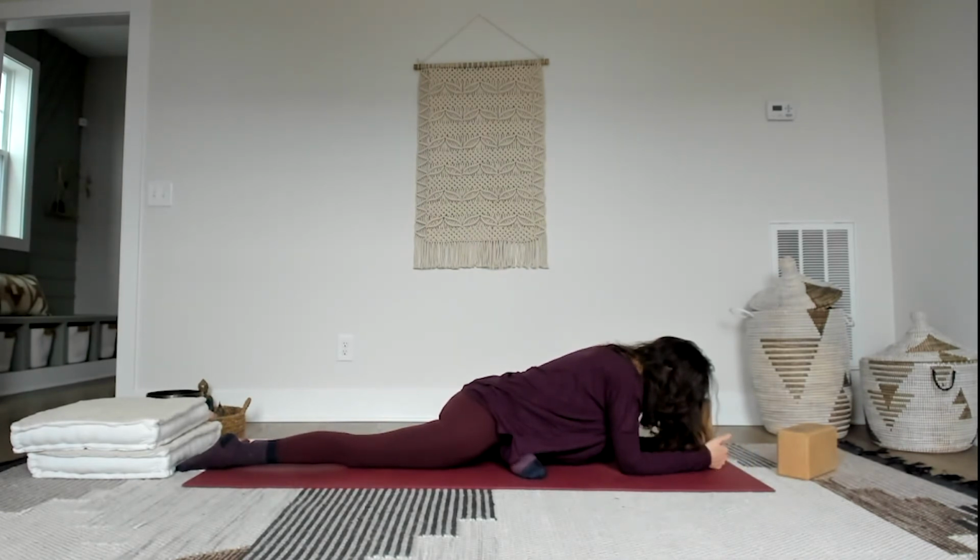Actually, I didn't anticipate this feeling really nice and lingering here, but I think I'm going to. So, belly towards the earth, shoulders back. Feel a nice release of the upper back, the shoulders here. And then just let go of the weight of the head. Melt the weight of the body into your mat.